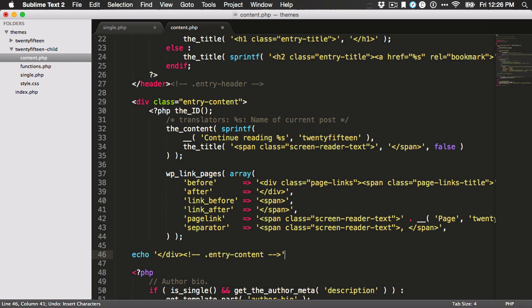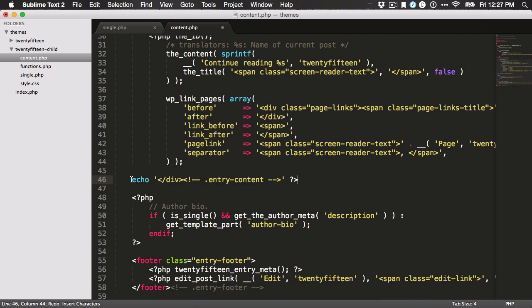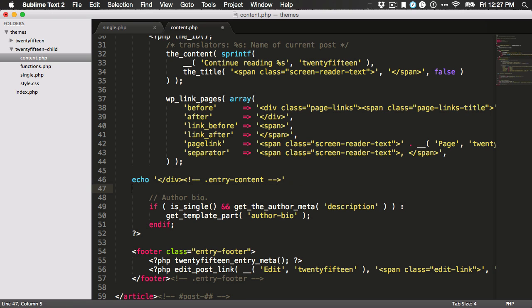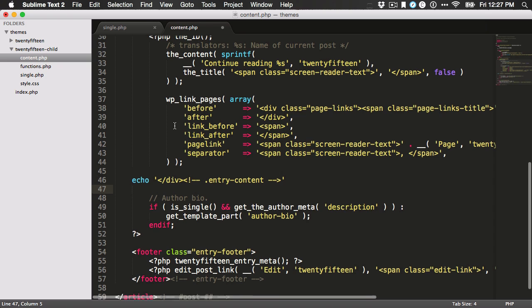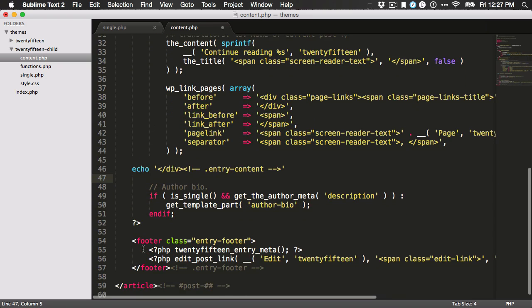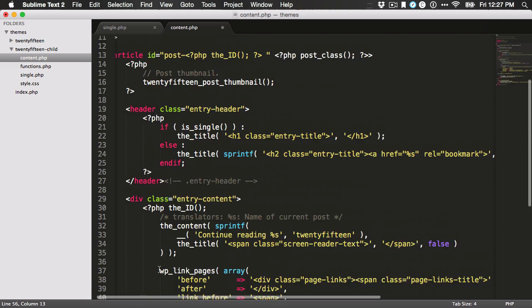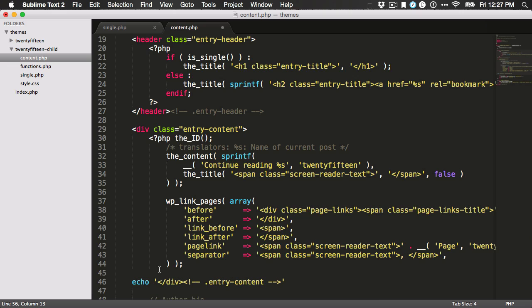There are different reasons why you'd want to do one way or the other. I typically like to close out PHP, write my HTML, and then open it again. But for a little snippet like this, if we go back to where I had it, we could consolidate this even more. Now we've got this whole big long section that's PHP without all these extra opening and closing tags. In theory, we can even remove this tag and this tag. Like we could do this if we wanted to. There's a lot you could do to clean up your code and make things look a little bit different.